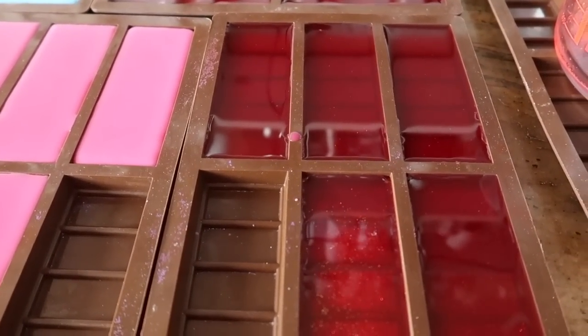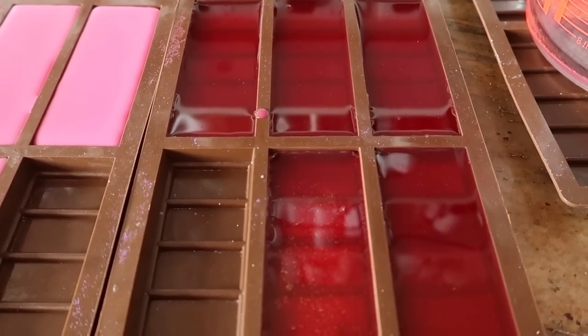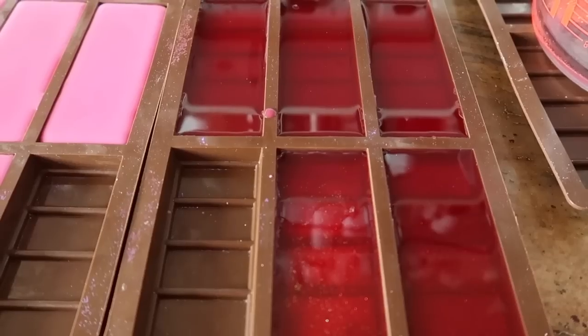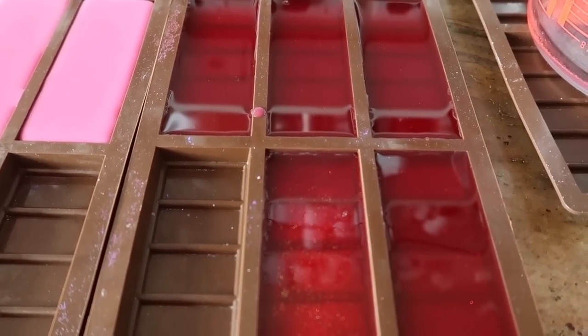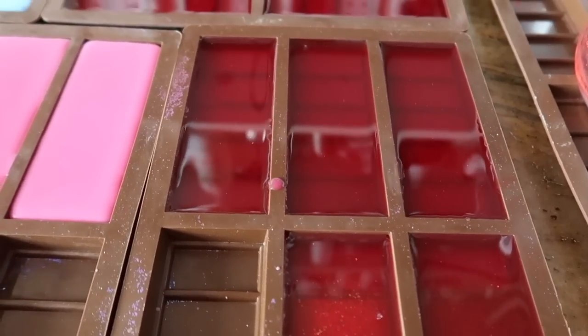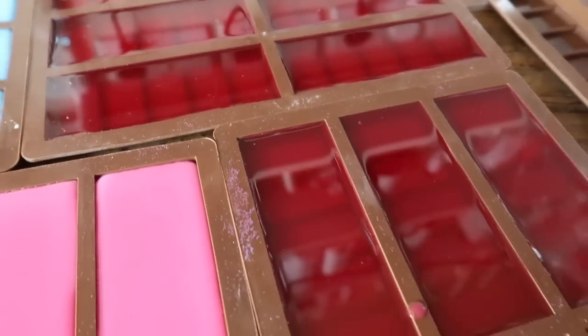The only problem I have is I haven't got enough moulds. Because these have been so popular, they've really, really done well. Only £3.50 a bar. Because they've been so popular, I think I'll buy some more moulds, and then I'll be able to make even more in a day.